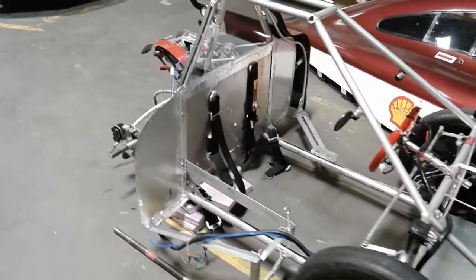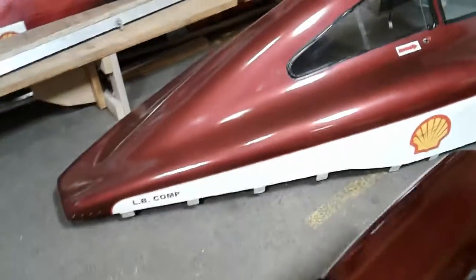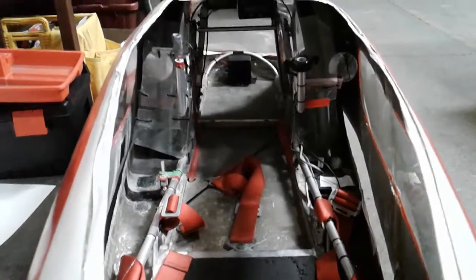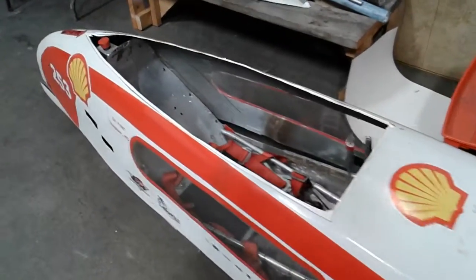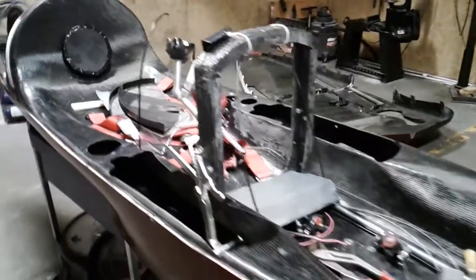Very cool. Now tell us the difference between the urban concept and the prototype. The urban concept has 4 wheels. You sit upright in it. It has a lot more features like a normal car would: windshield wiper, headlights, turn signals. And the prototype is you lay down in it. It's a lot smaller, and it doesn't have any of the features that the urban concept does. And it has 3 wheels. Steers from the front. Okay, so like a tricycle almost, to some degree.